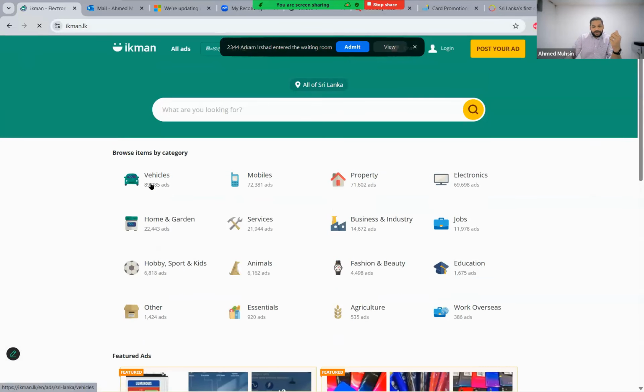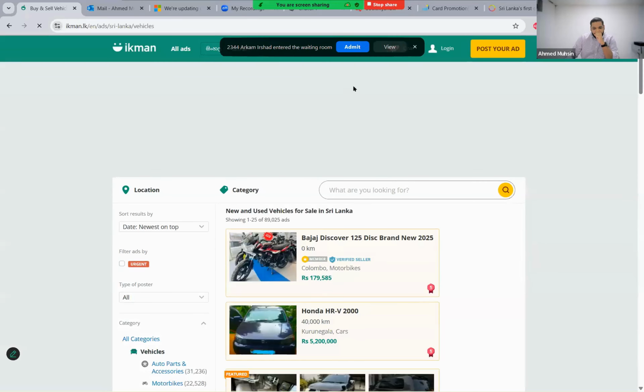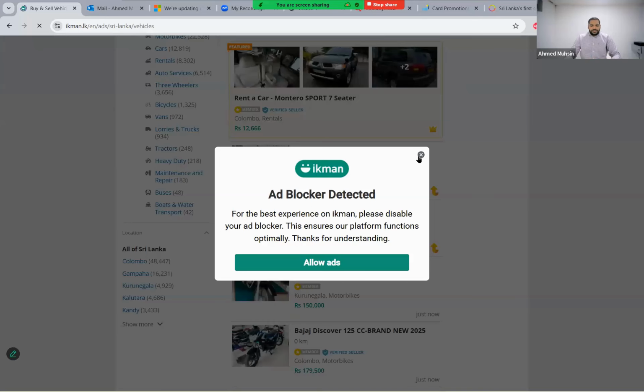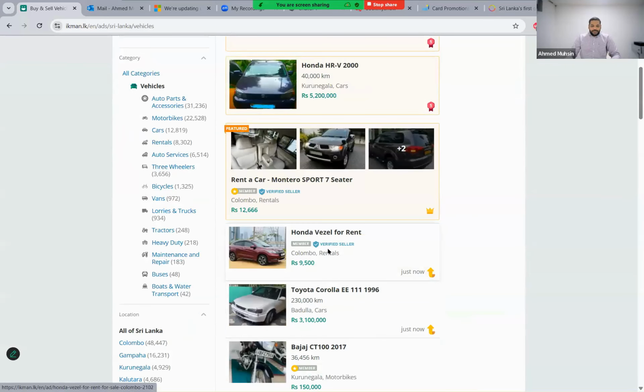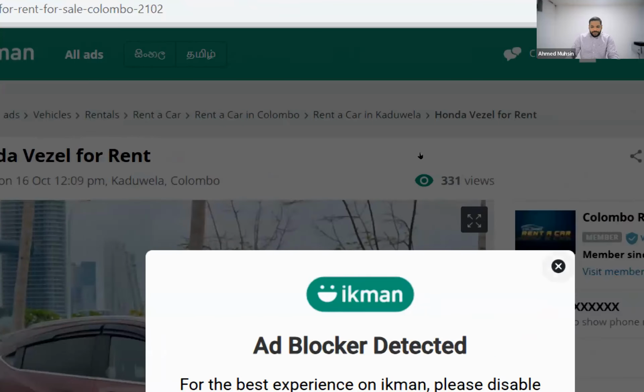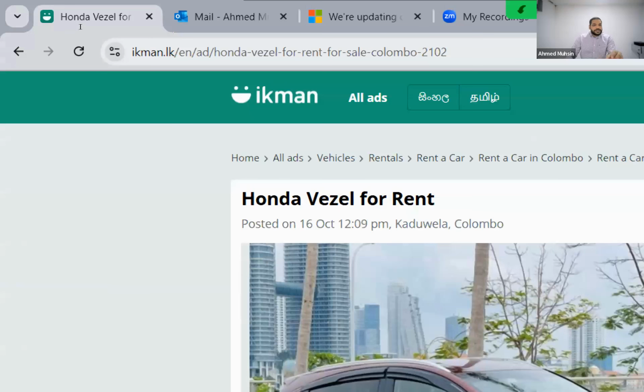Okay, let's just open up a random ad. If I open up a random ad over here, this is the URL, everyone. This is the URL of this particular web page. This is the text-based address of this particular web page. Are we all good with this? What do we call a text-based address? URL. URL stands for Uniform Resource Locator.